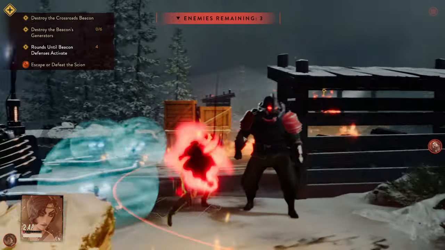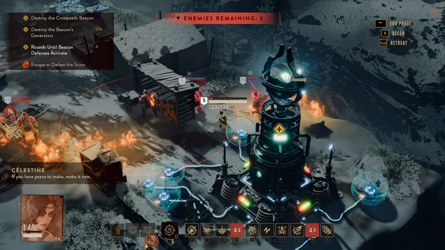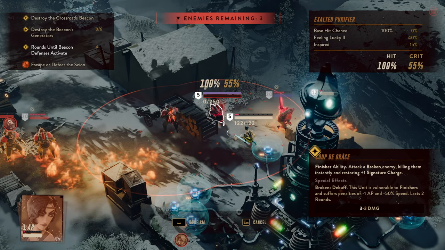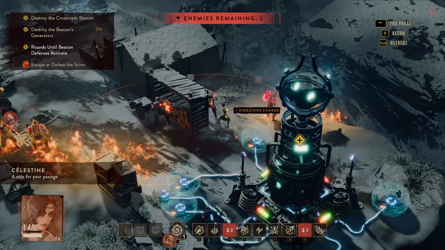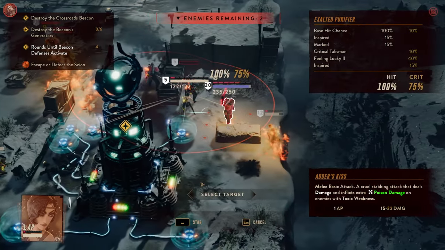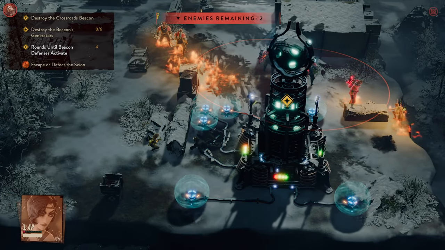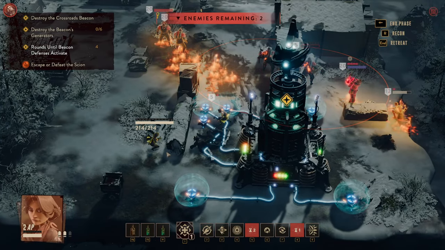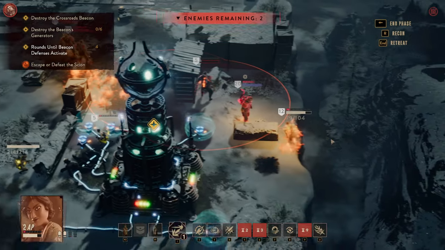There we go. Hit. If you have peace to make, make it now. You know what? I'll just kill him for free. A coin for your passage. Regain my mesmerize ability. We're moving to here. Reduce one of these things. Fantastic. Because what we need on Celeste is cooldowns.